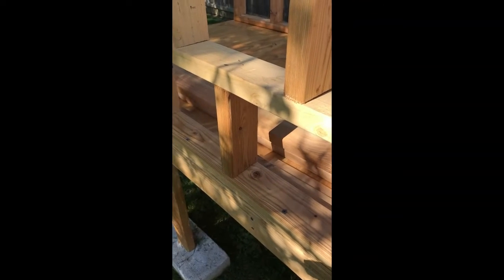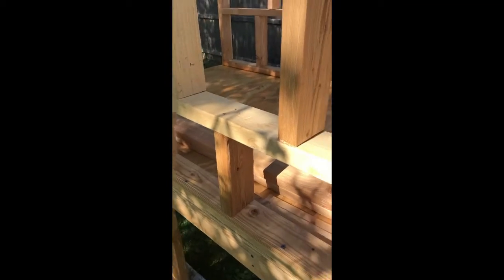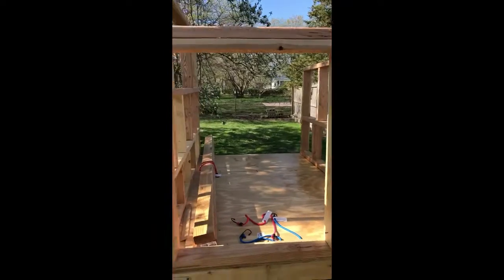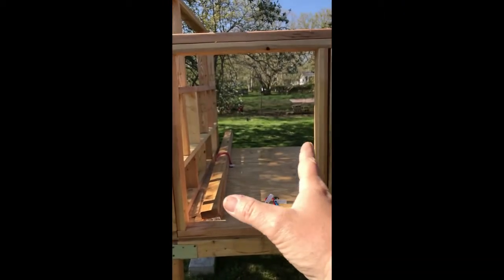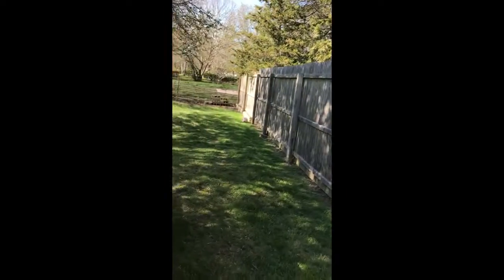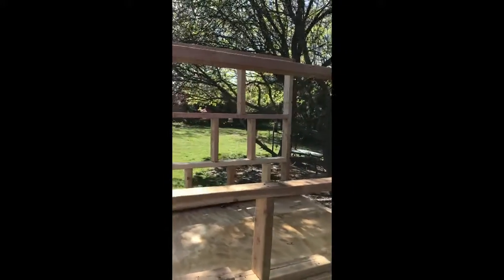If I walk over here, down here is going to be where the nesting boxes come out, so the chickens can lay their golden eggs. And then over here is going to be a nice, pretty big door to clean out the coop. Also here in the back, I'm going to be putting right here in the center, and across on the other side you can see one window.